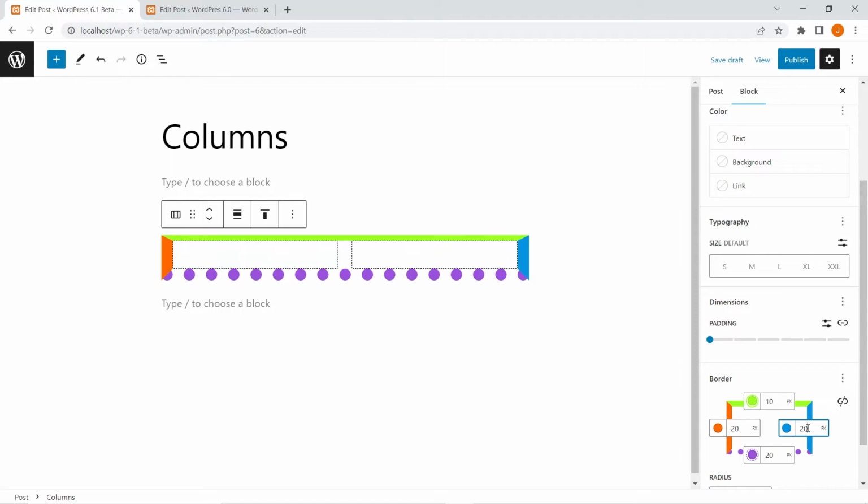And you can see whatever I want to do, I can do that easily. So this is the change that you will see in the columns block.